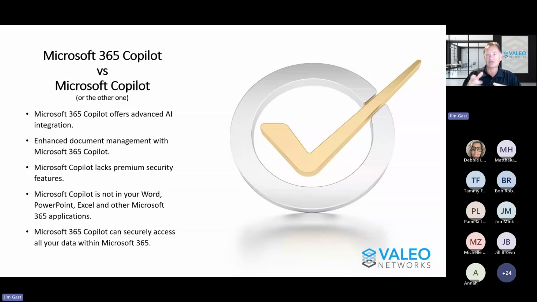As of the last research I did, which is just last week, Microsoft 365 Business Premium, Microsoft 365 E3, or Microsoft 365 E5 are the only ones that you can add the license for Microsoft 365 Copilot to. So each of those people, if you want to use it, would have two licenses, one for the Microsoft 365 and one for the Copilot. Very good question. Thanks for that, Debbie.